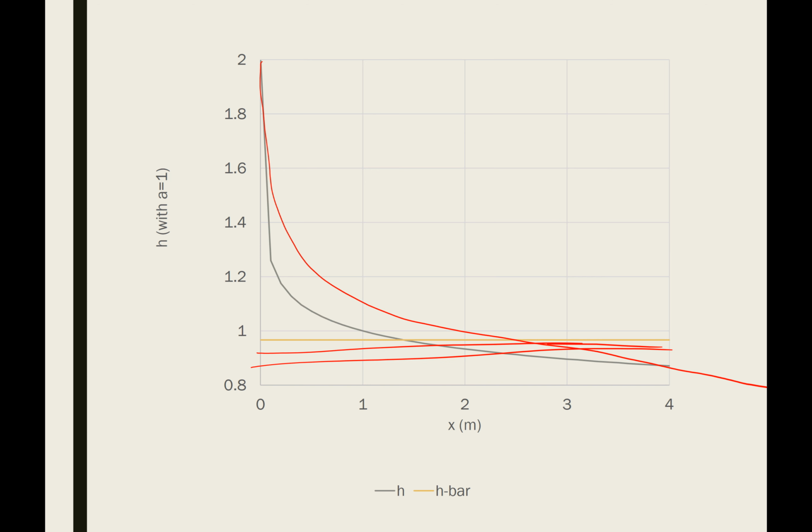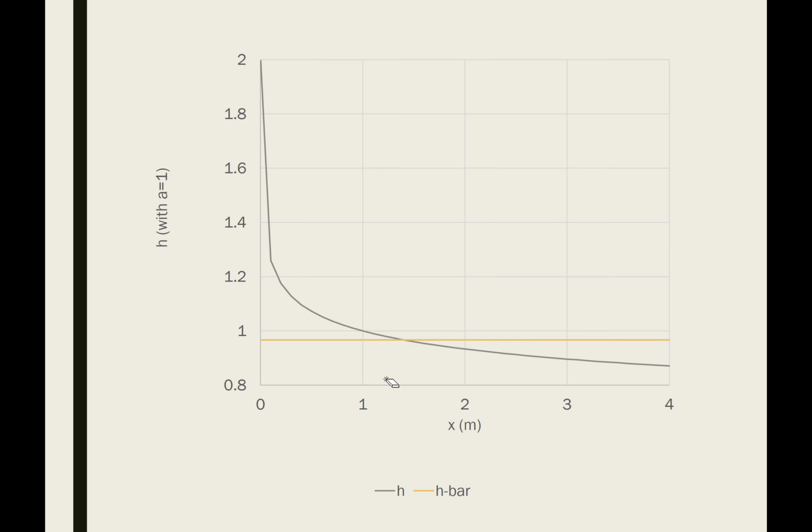So the average is somewhat arbitrary depending on where you're taking an average from and to. So just note when you're taking this average, you're really doing a rough approximation because maybe you don't care about all the nitty-gritty details of how h varies with x. Any questions so far?